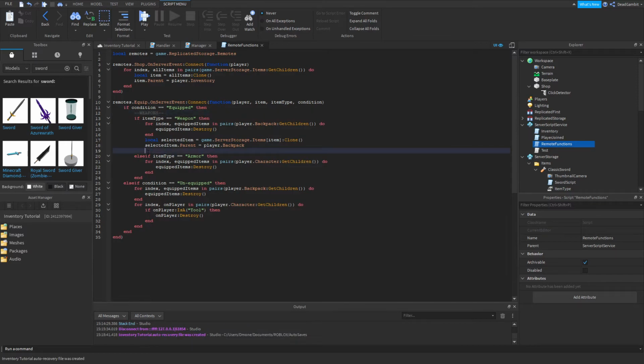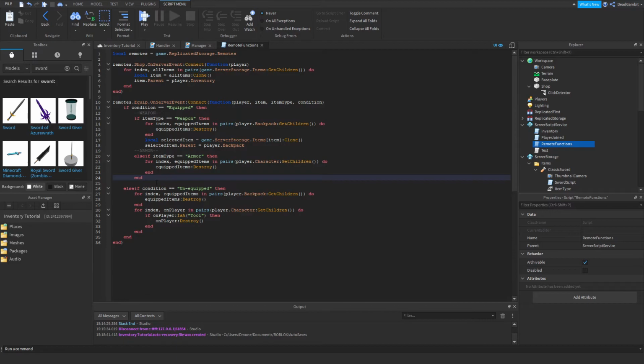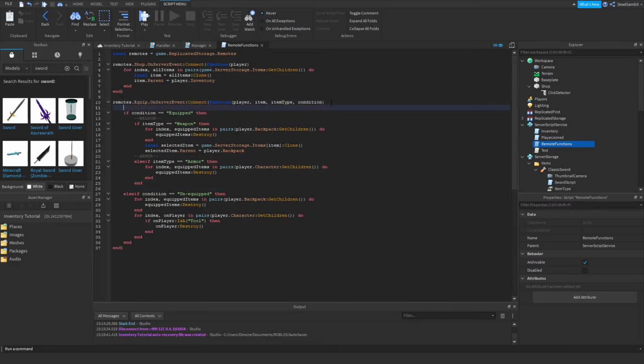I'm going to comment these in. And these are for our armors. We'll have weapon, armor. This will be equipping, unequipping.